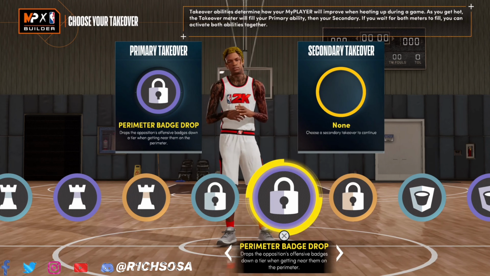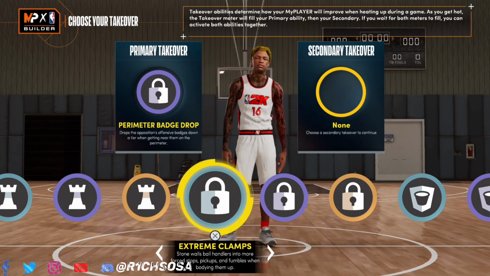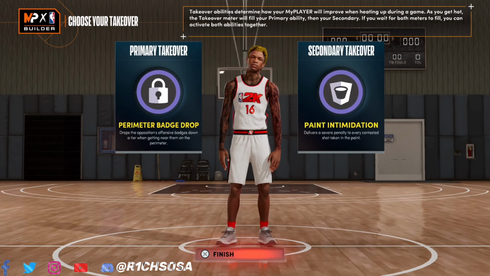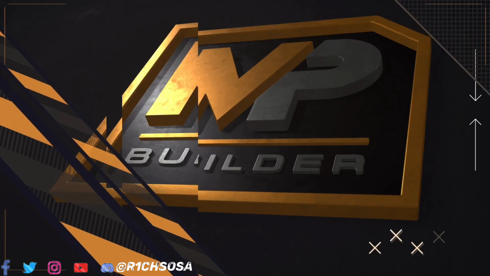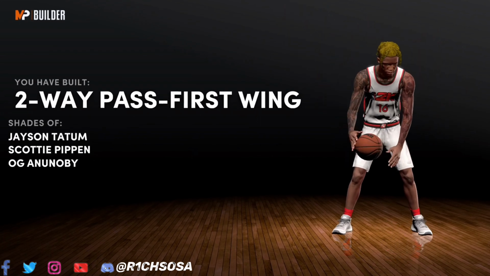Whichever takeover you pick, it should be based off of your own preference as well as your own playstyle. However, for mine, I'm just going to say more defense always helps, and I really like the fact that we do get both lockdown takeovers. So let's go ahead and check out the build name. And as y'all can see together, we have created the rare two-way pass first wing.